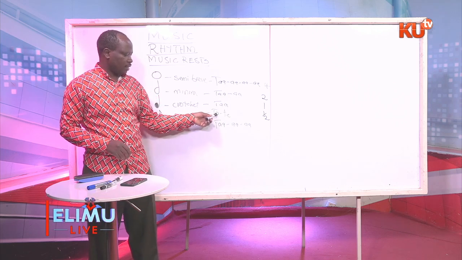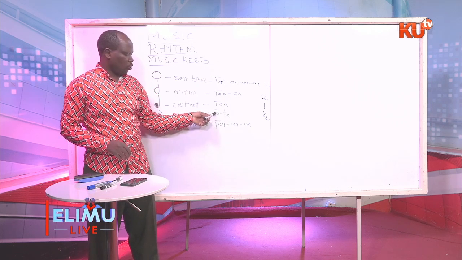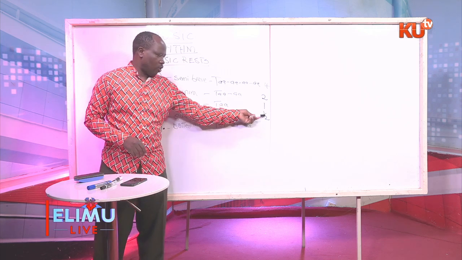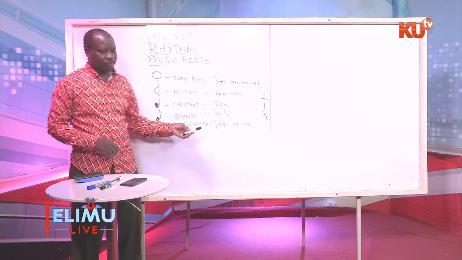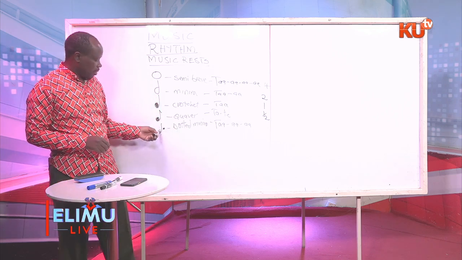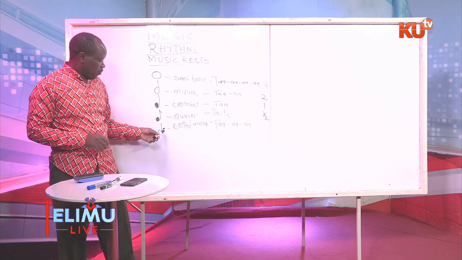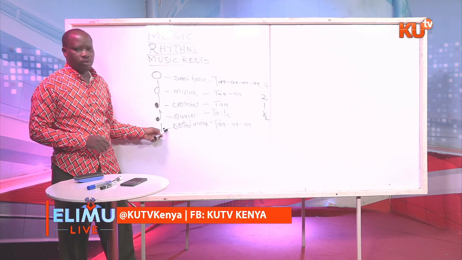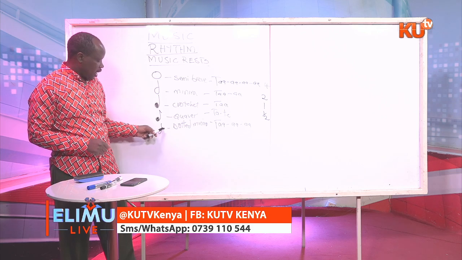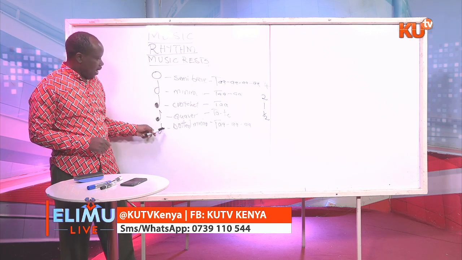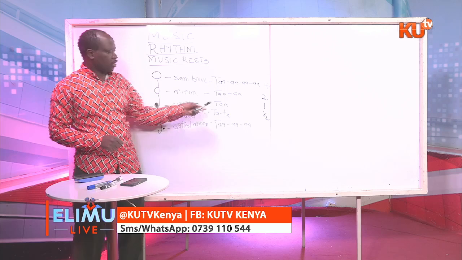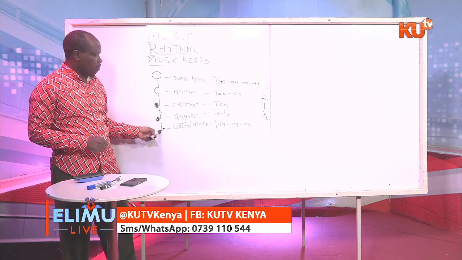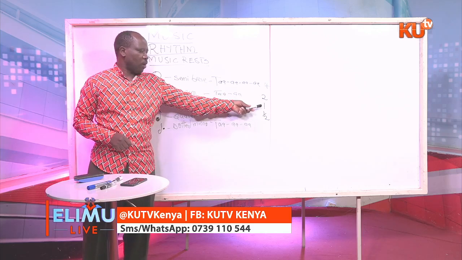And usually they are written in pairs, 2 quavers, so that they make 1 full beat, half value of each of them. Then the dotted minim. Dotted minim simply means minim and a dot. And this dot placed in front of a minim has its value equal to the note which is half of the minim. And because minim has 2 beats, we look at the note which is half the value of the minim, meaning half of 2, which is 1 beat.